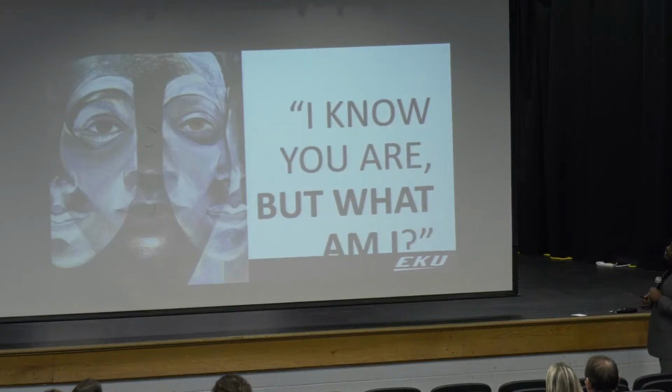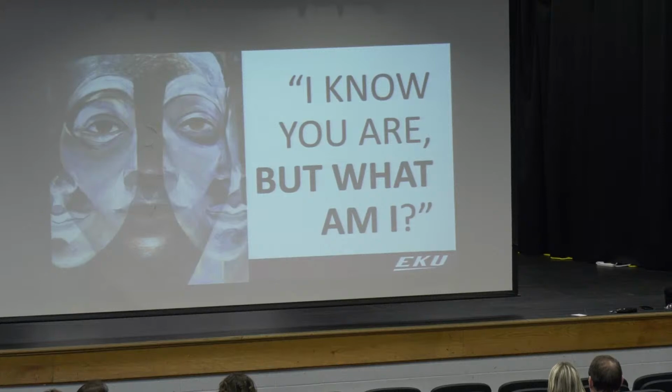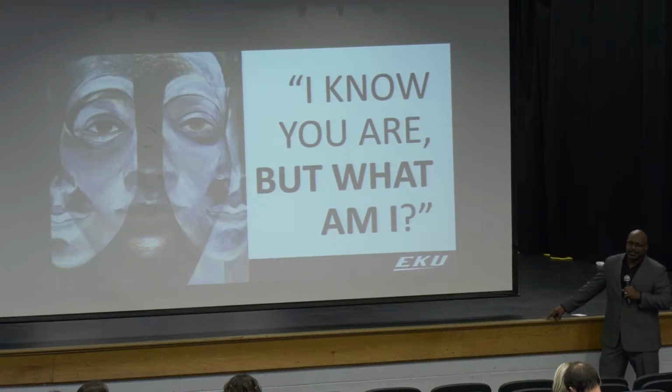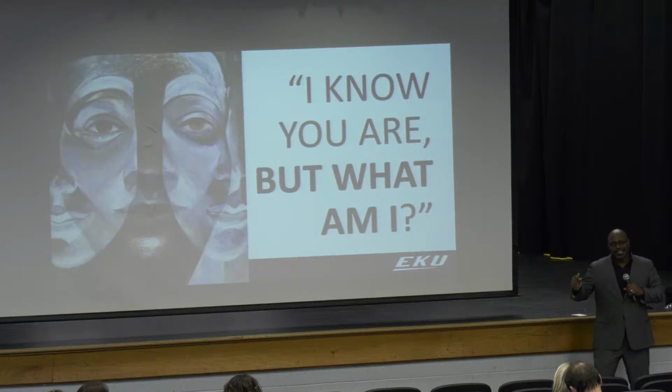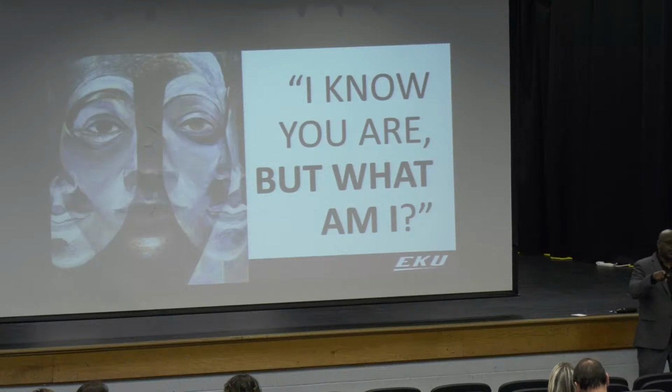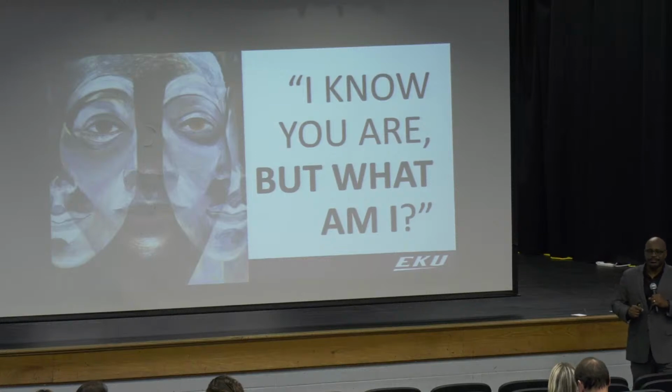So the activity is called, I know you are, but what am I? I'm going to show you 5 descriptors, one at a time. Every time I show you one, you write down on the card how you identify with that descriptor. It's real easy. It doesn't require a whole lot of thought. But it's all about you, not about other people. It's about you as an individual and how you identify with these words I'm going to put up on the screen. We good? All right.